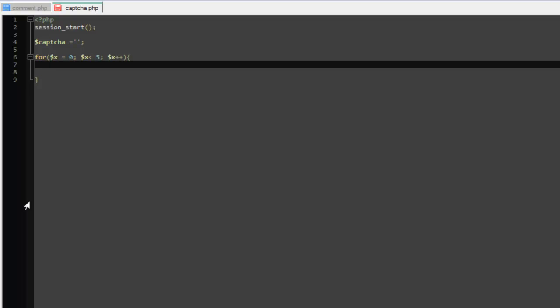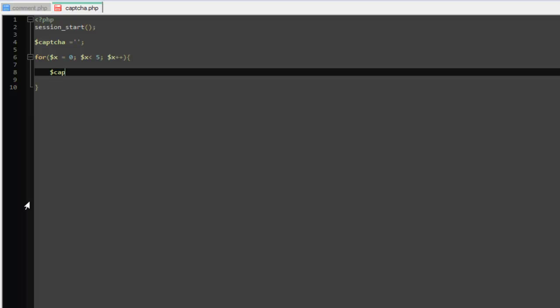Alright, so now we can do captcha equals chr(rand(97, 122)).